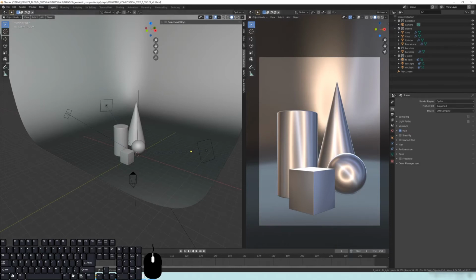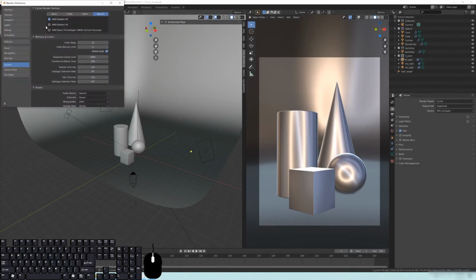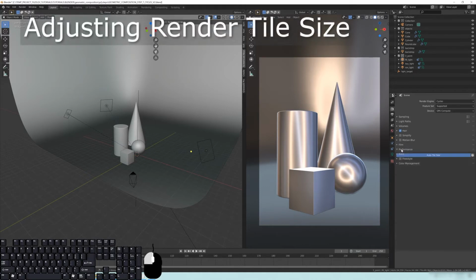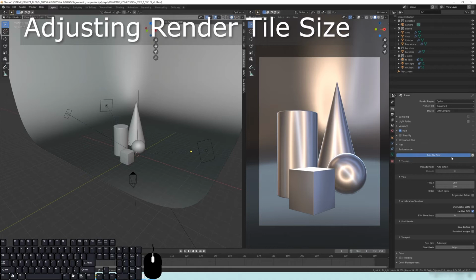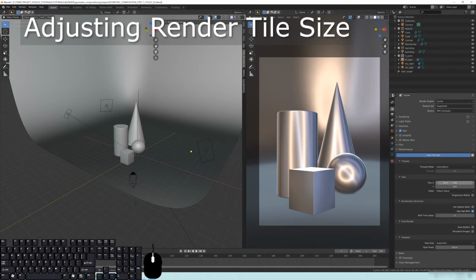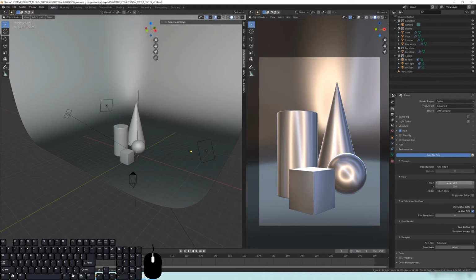I'm going to go back to Edit Preferences, and I'm actually going to enable my CPU. And just for fun, I'm going to do both of my Radeon 7s and this Threadripper here. So basically, all my render devices, I'm just going to turn that on so it's faster. And what I'm going to do is go to another area here called Performance. Now, I have an add-on that's an auto tile size sort of thing that automatically calculates, but basically, all we're doing here is looking at this area that says tiles.